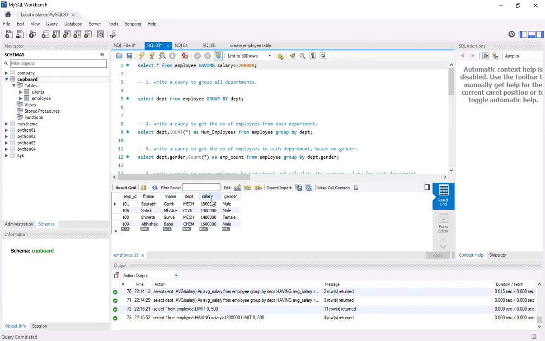So these columns right here, they are not grouped and they are not aggregated, right? We can use having like this, but this is not preferred.